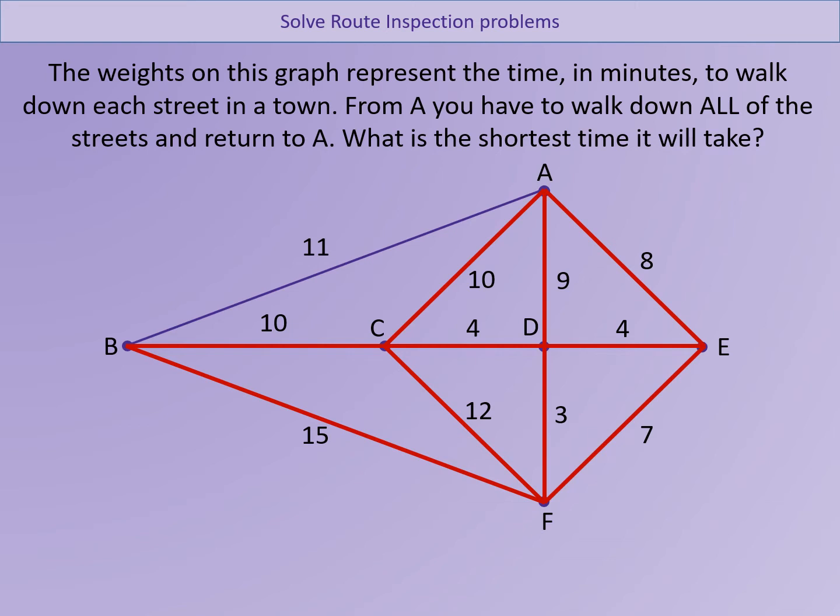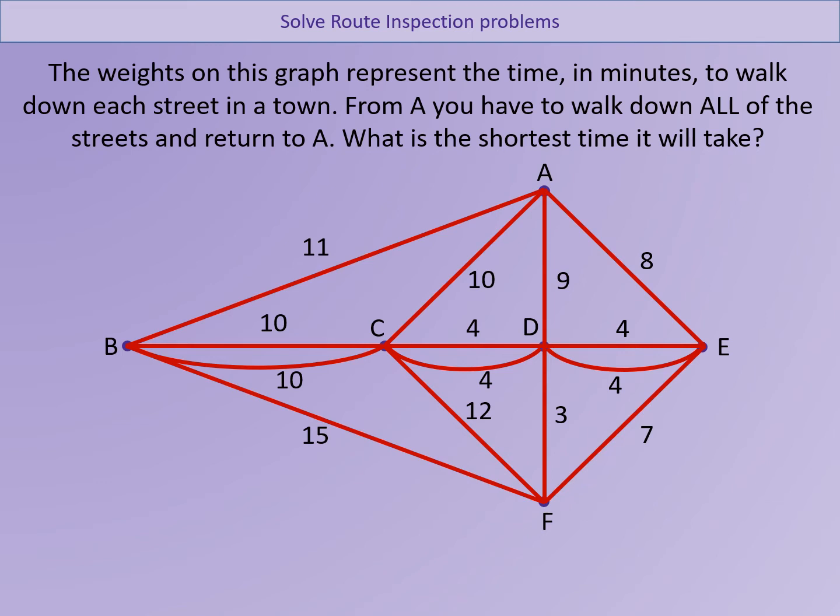So the solution to this problem is going to involve getting from E to the other odd vertex, B, by repeating some edges, and then they'll be able to continue back to A to complete the journey. So the shortest time to get from E to B is to go ED, DC, CB, and then they will continue on to A. So the idea of repeating edges between odd vertices forms the basis of the Chinese postman algorithm, which we're going to look at in a minute.